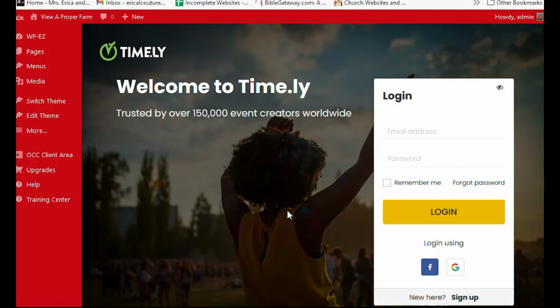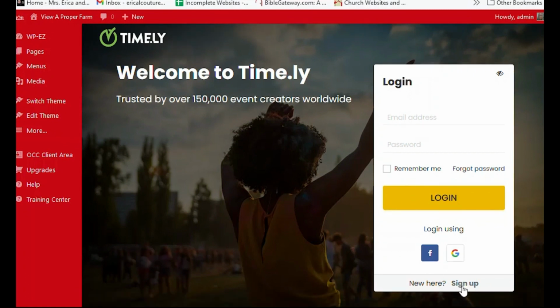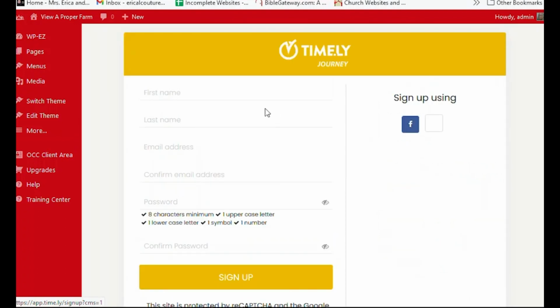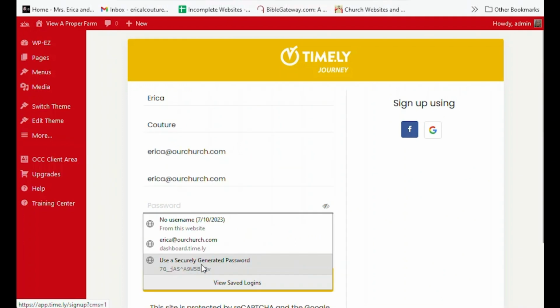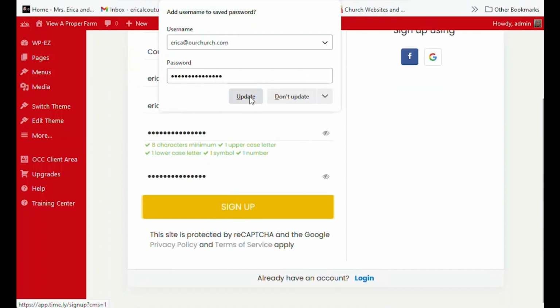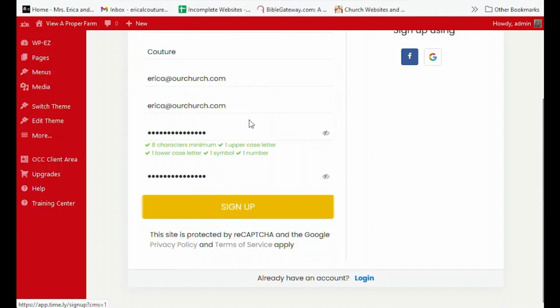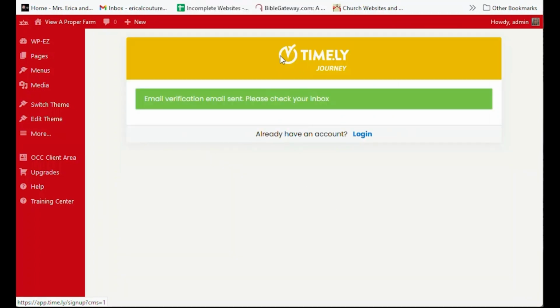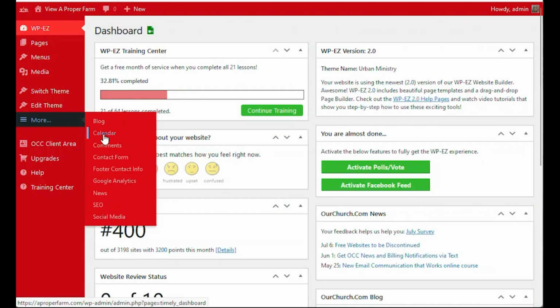If it's your first time using this calendar, you'll need to sign up. Don't worry, it's free. So just push the sign up button and let's begin. You just put your first name, last name, email address, and I recommend just choosing this generate password. Don't worry, you can tell it to remember your password right here. And then just click sign up and you're done. Now, Timely's going to send the email that you used a verification code. So just go to that email address and verify your account. And then you'll simply sign into your Timely calendar.